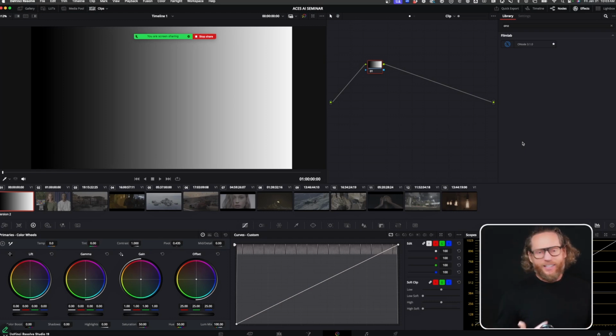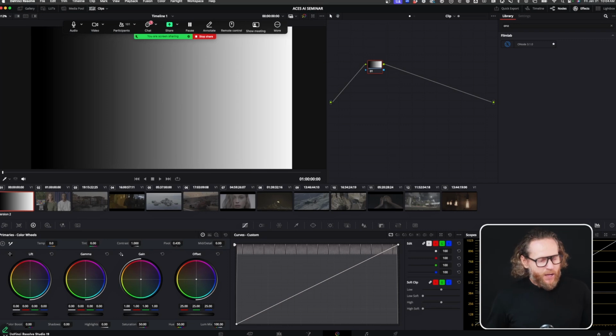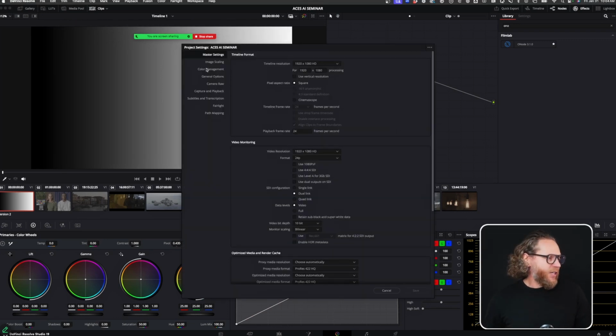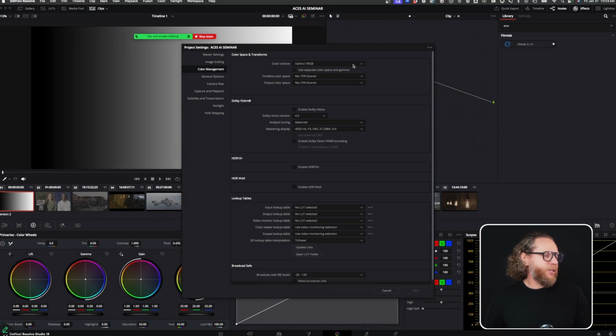Like anything else, when you start working with something, you figure out there's maybe a better way or worse way how to do this. So as you always know, I never do ACES in project. If you ever end up in a situation where you are told, "Hey, you have to use these ACES settings," you can talk to your people who are trying to convince you that actually working with nodes gives you exactly the absolutely same result. So there is no need for you to actually use this project level.